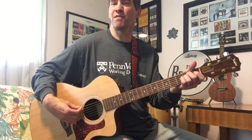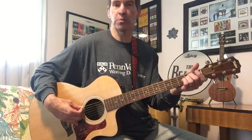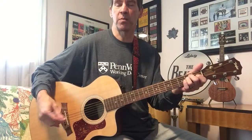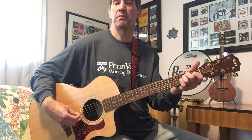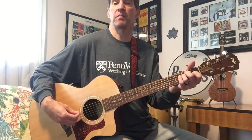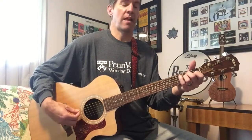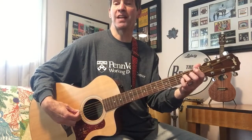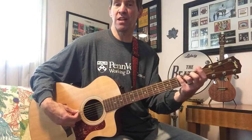And then the second part is just a variation on that. So let me play the first part and the second part, because it really is all together. So you can probably hear the difference, and if you're noodling around fingering with your E minor chord, you can probably just hear these notes. So the first time, then the second time, same thing, except then on the third string, you're gonna hold the second fret, and then third string, second fret, and then open, and then you're gonna add on the bass note: you're gonna add the A first, then down to the G, back to the E minor. And that's the two little parts of the riff.